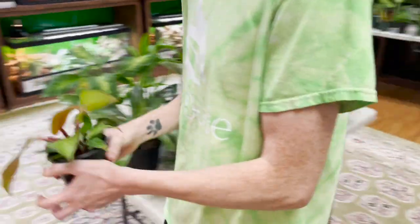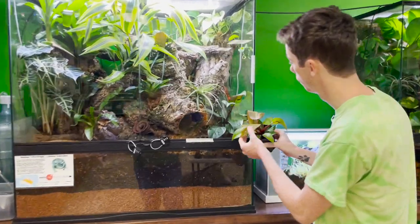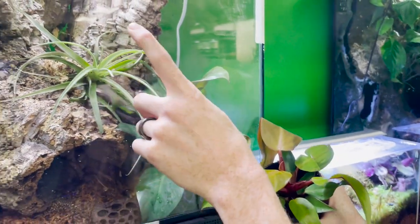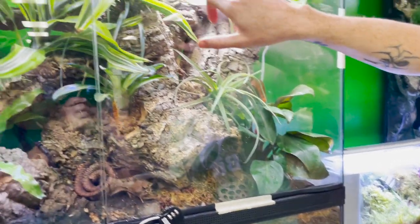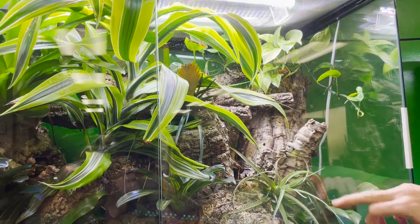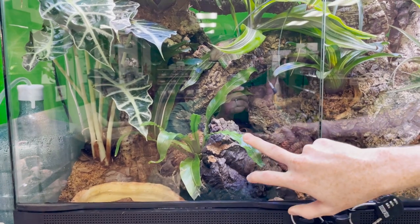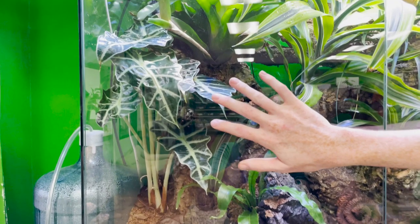Let's go over here to the dumpies. Check it out. Does this look familiar? Beautiful. You can see some of the air plants we have in here. The air plants are thriving. We actually have a bromeliad right there that's about to bloom. It's called a pink quill. And then we also have this stunning Tillandsia. And then we also have a beautiful bird's nest fern, which is planted right into the mouth of the cork bark. Then we have the Alocasia polly.